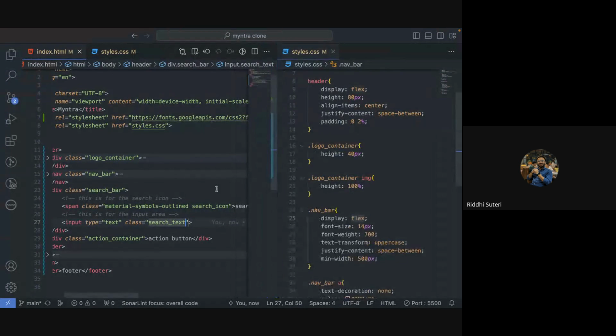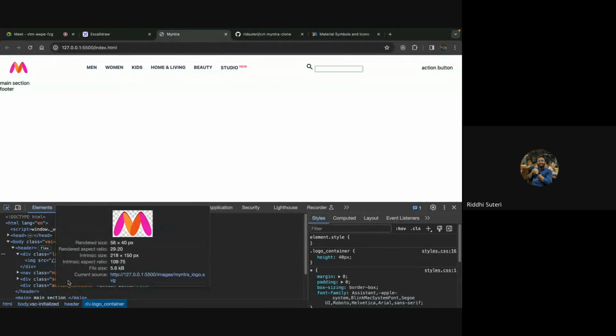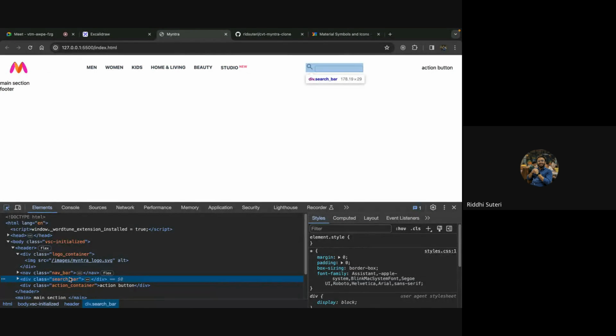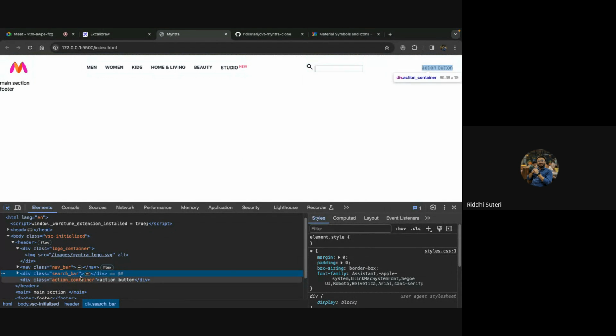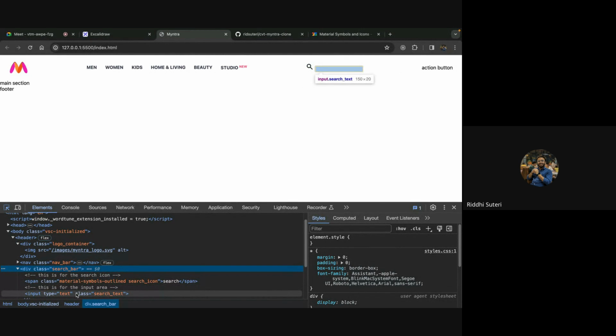But what I wanted to do is first of all give the height and width to this search bar, because once I'm able to give a height and width to the search bar, and also a background color, then only can I arrange those things internally. It is like a parent. I can also show you here. Yes, it is like a parent inside which we have two things: the icon, and then the search text.